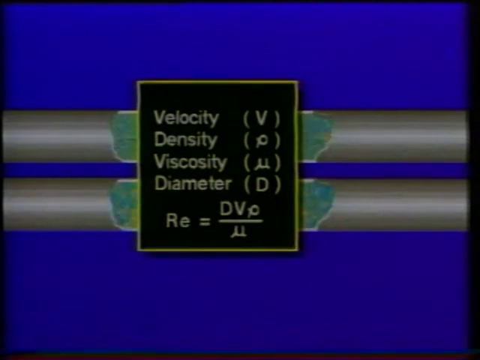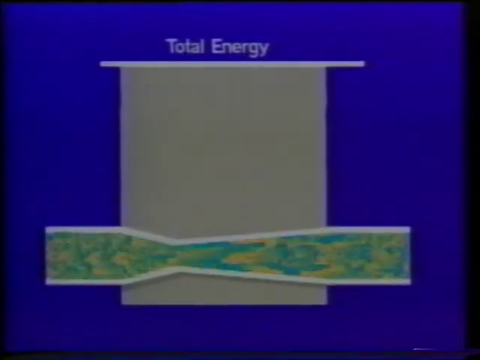To explain why this is true, it's necessary to look at the basis for these calculations. We'll begin by looking at liquid flow through a restriction. In an ideal situation, the fluid is incompressible and its velocity is high enough that flow is completely turbulent. In such a restriction, the total energy contained by the fluid will remain unchanged as it passes through the restriction. However, there are some energy trade-offs.